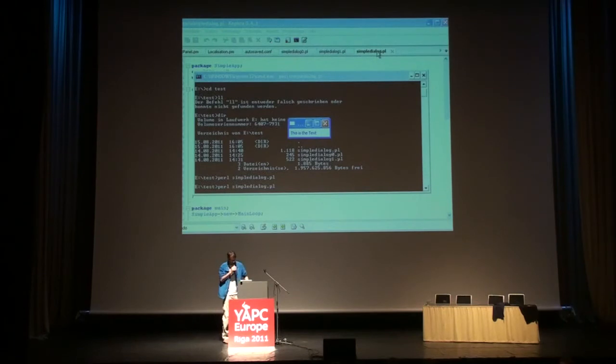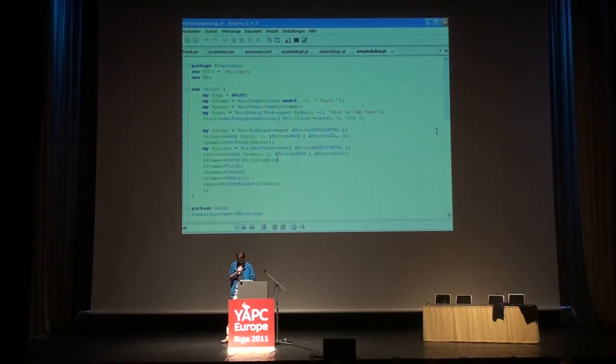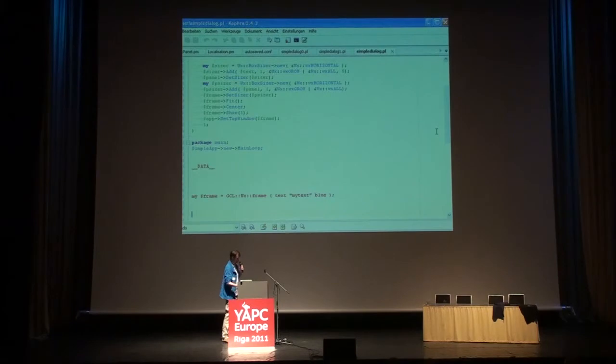What's also special is that in GCL, I put it here in the data section, it's just one line, and also the second part of the line is just text, content, and color blue, because it's a color content. It figures out that with blue I mean the color. I don't have to generate a color object.